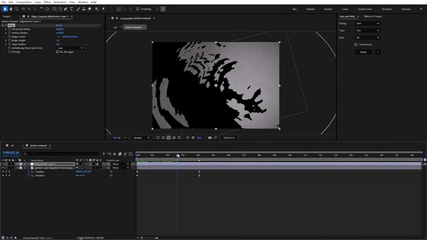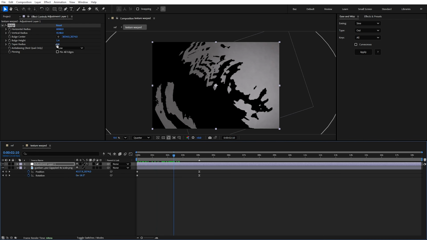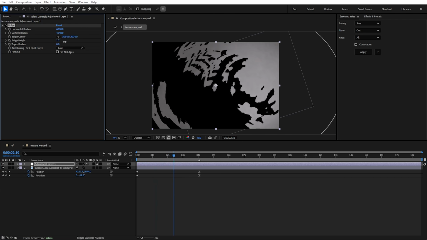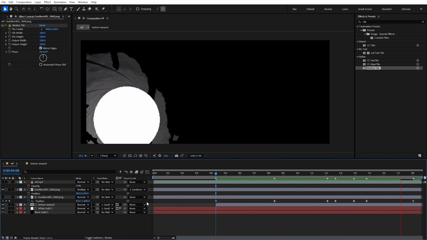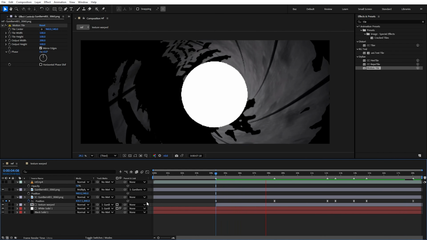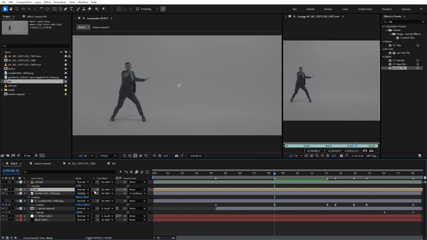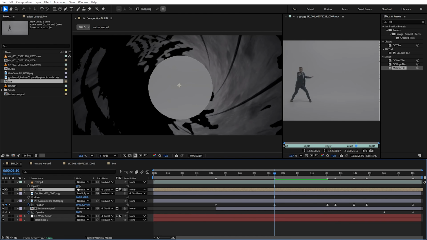And by tracking the bulge effect as well, it meant that the texture moved around almost like it was an actual reflection, but it's not exactly correct. It's not exactly how it would look in real life. And I think that's the kind of look I was going for. It's a very stylized look at the inside of the gun barrel, and it resolves, I think, pretty closely to that original gun barrel look.